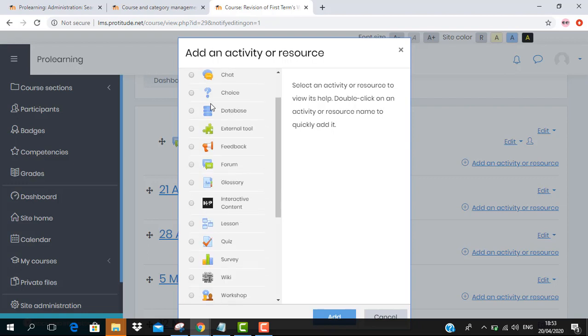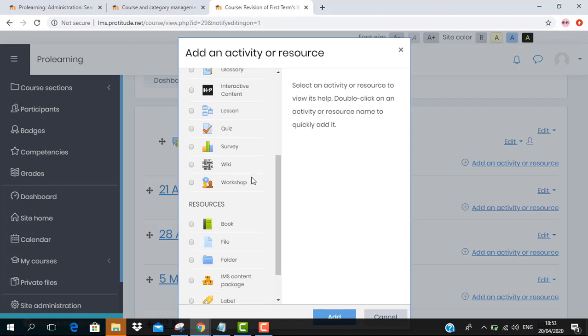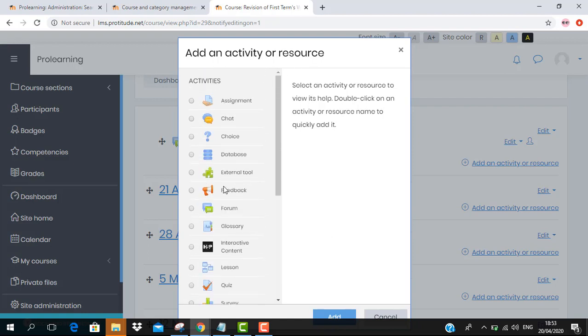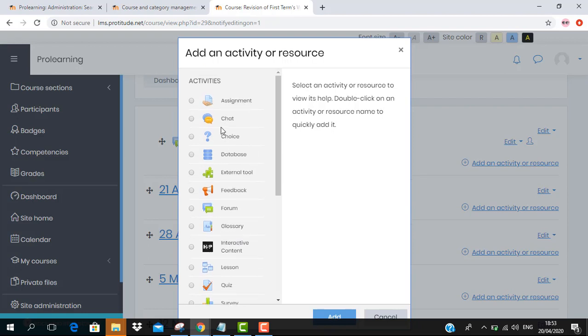Now for this I'm going to set lesson. There are a lot of things, an activity or resource, there are a lot of things you could actually select. I would advise that for teachers we go through all this so that we can know which one is suitable for us to use for each class, or which class deserves a particular activity section.